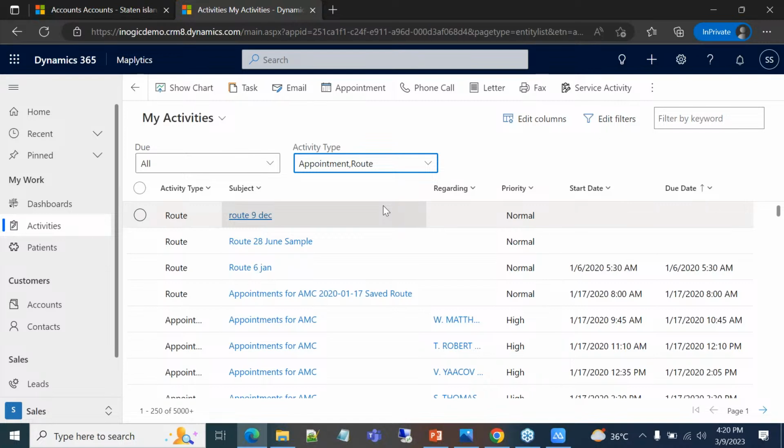So this was auto scheduling that will help you to create multi-day, multi-user schedules based on the preferences that you have selected for your respective sales rep or the field service rep. And in the field service CRM, you will also be able to see the bookable resource bookings in the schedule board as well. Now let's move on to the last feature of this webinar, which is territory management.